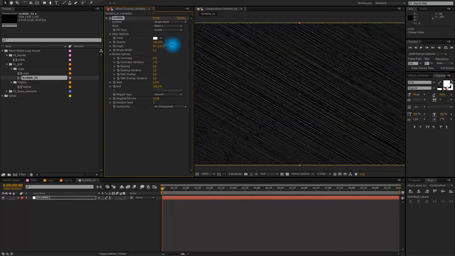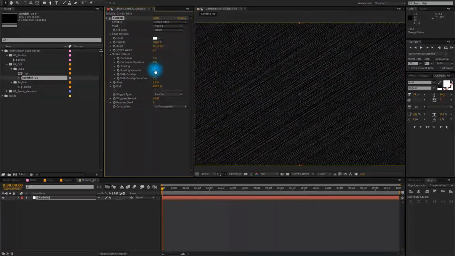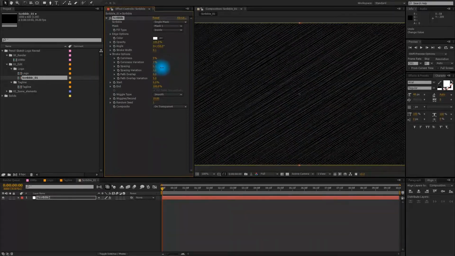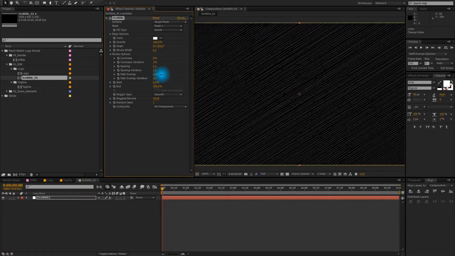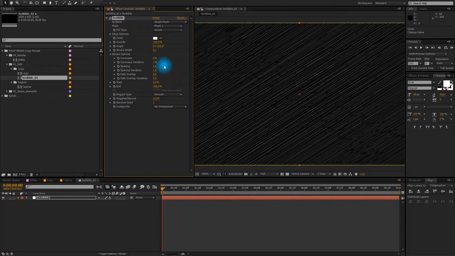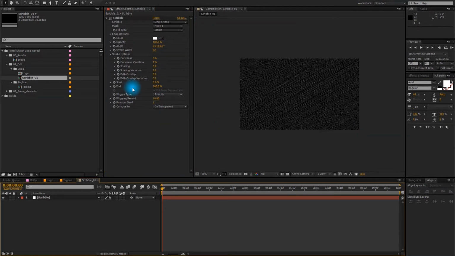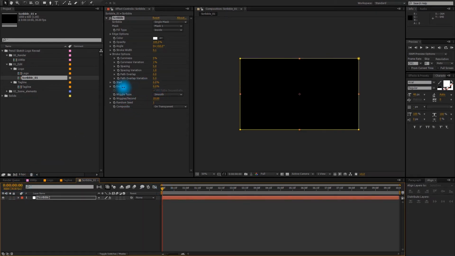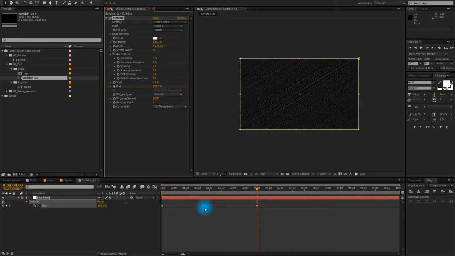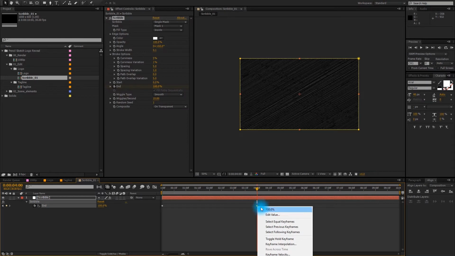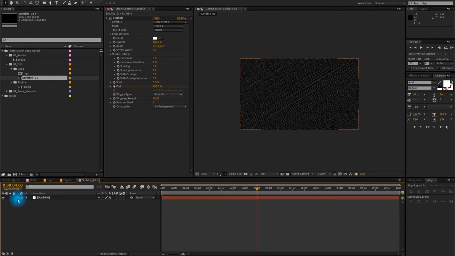You can change the angle, spacing, path overlap, but we're going to leave this as is, and we're going to animate the stroke. Go to the 0 second mark, change the end value to 0, go to 4 seconds, change the value to 100, press U to bring up the keyframes, select the last keyframe, right-click, Keyframe Assistant, Easy Ease. Now we're going to move the scribble from the logo folder to the scene elements.